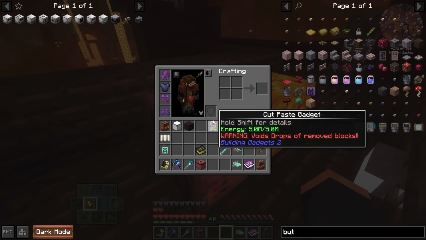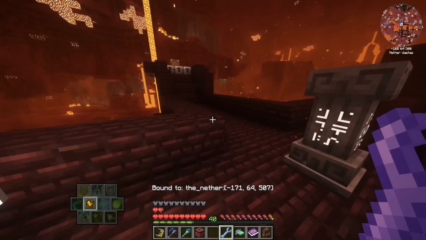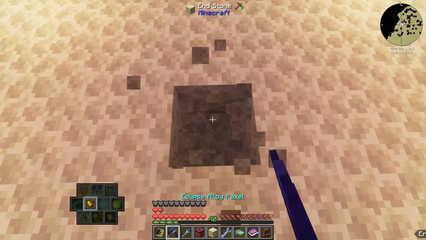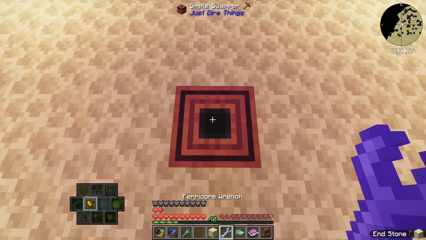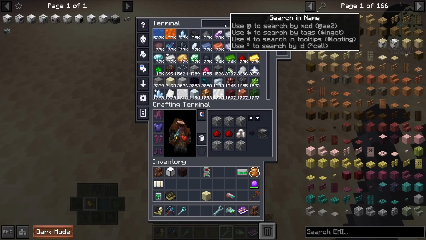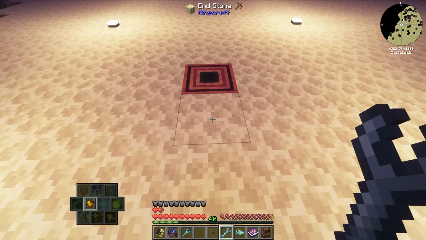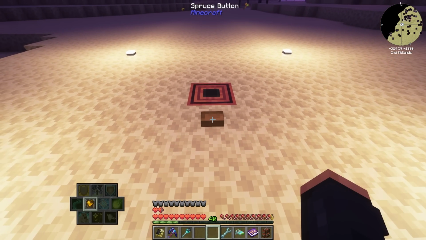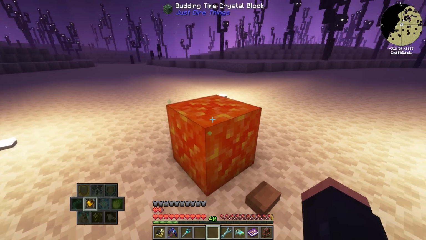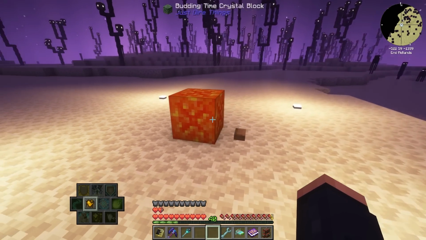Okay, so now we need to link this to the end, because now we have to go and move this to the end. And now let's place this down, swapper, link it, and hope that I can send this a redstone signal. So just a regular button. And can I swap it now? I can. Okay, so it was working this time. And so now this has technically made it across all of these dimensions.